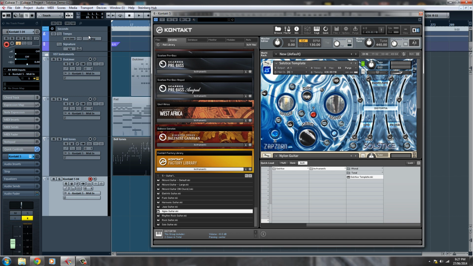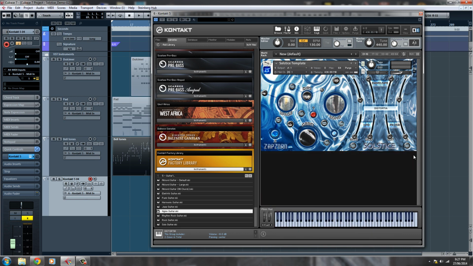Yeah, I messed that up. But now I'll close up this guitar sample. So this is the only guitar sample we had, playing those same guitar samples through the Solstice Blue interface. Now I'll press the red button, and then I'll change the sound source back to Distortia.